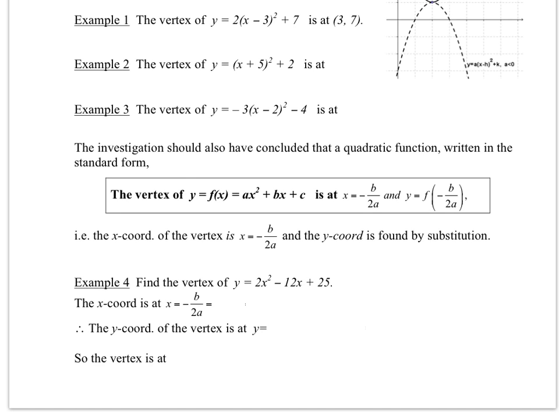And then if you look at example 2, you can pick off the 5 here and the 2. Now, it has to be the reverse or the opposite sign from positive 5, so it has to be a negative 5, 2, like that. And then the vertex of this thing, we can ignore the negative 3. The negative 3 doesn't matter. What matters are the 2 and the negative 4. So in this example here, we have 2, negative 4.